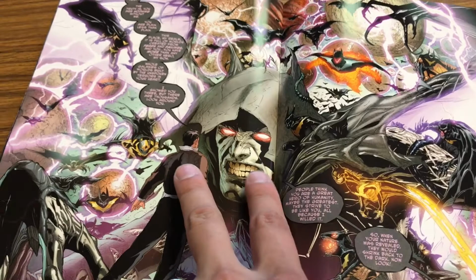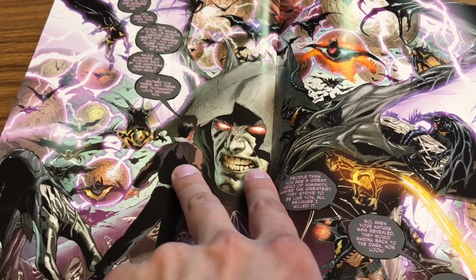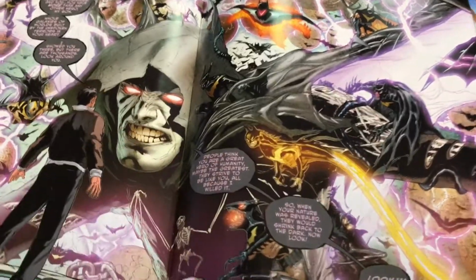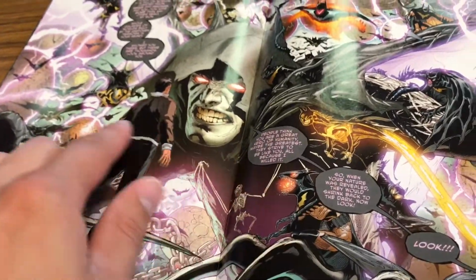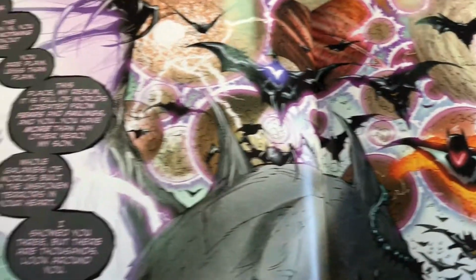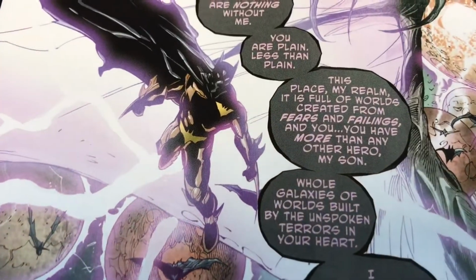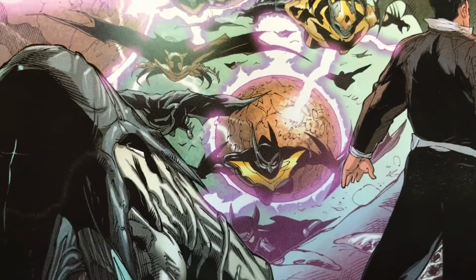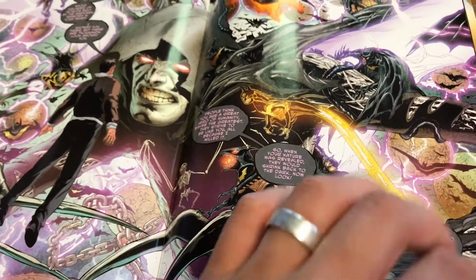But I like that they're able to tell you exactly what you need to look at. They're concentrated right here. It's like, hey, this is what we're looking at. This is just eye candy around it. And we see all of these different Batmen in the various outfits, creepy looking as heck. They look almost like variants of current bat suits, but just slightly different. You know what I mean? Basically, these are all realities that he's created. He's fed off of all of his fears, and these are all of the fruits of his labor.